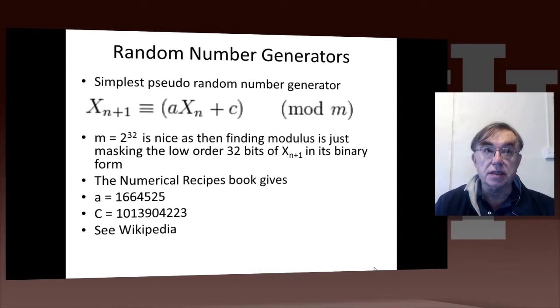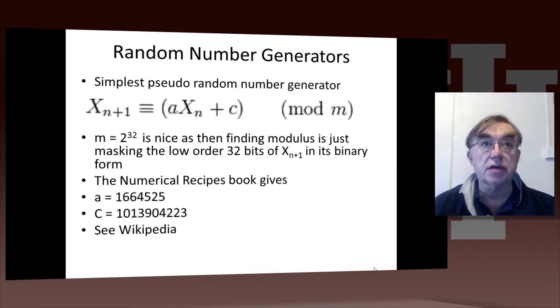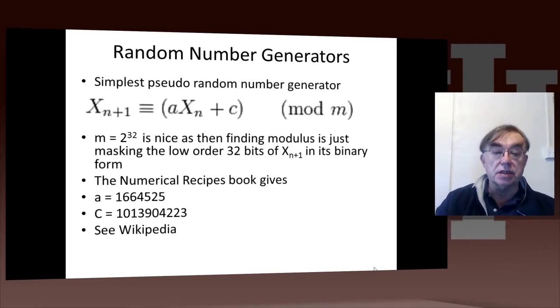So this illustrates the basic principle. When you do pretty complicated things like multiplying large integers, the low order bits of that result are basically random. The high order bits are of course not random because they're strongly correlated by the size of the things you're multiplying together. So Wikipedia has a list of values of these magic constants a and c, and also some of the conditions they ought to obey to get good answers.